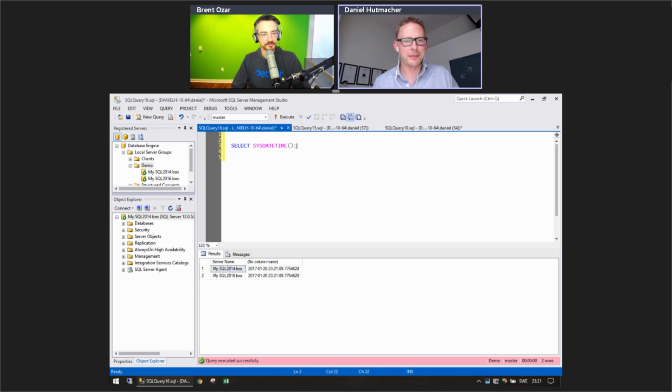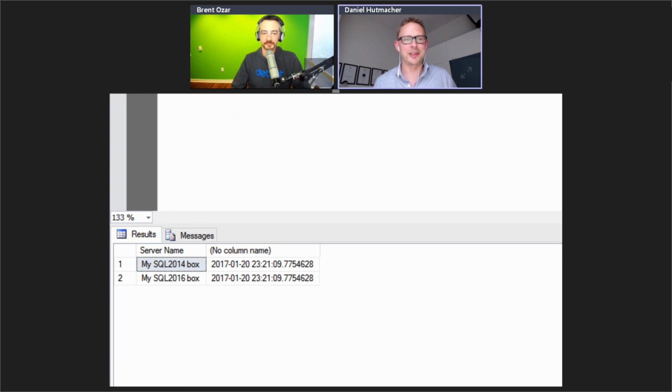Note how the nanoseconds are the same on both instances. What are the odds that this query actually runs the very same nanosecond on two instances on a tiny laptop?